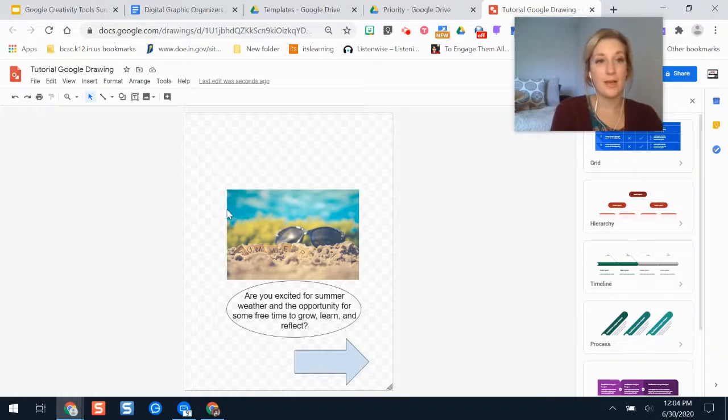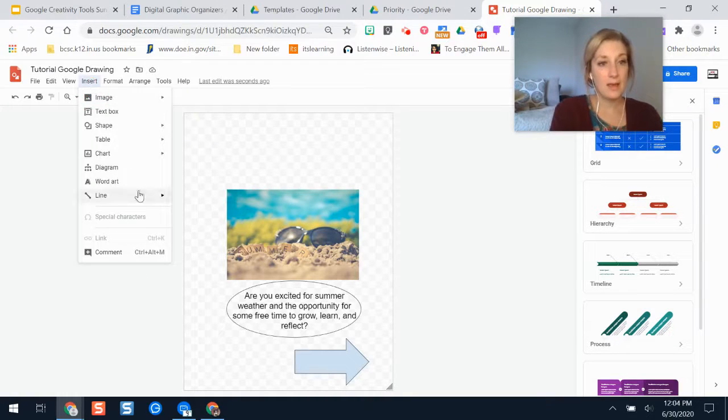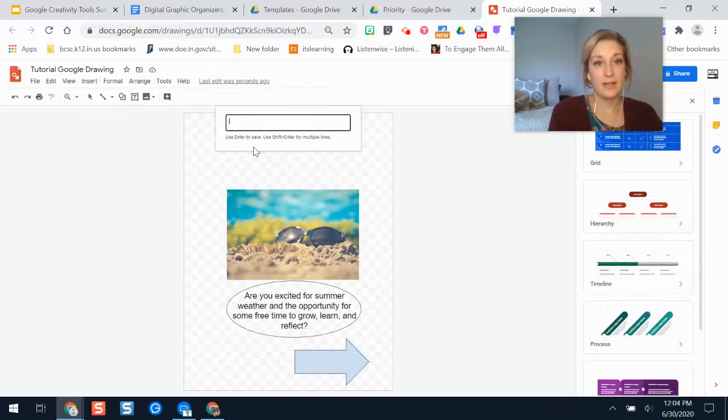You can even change the color scheme. You can add word art too, and this is kind of fun. So it's a little bit different than just traditional word art that you see in like Microsoft Word, and that you don't get to edit it the first time you type it in. So you'll type your word.